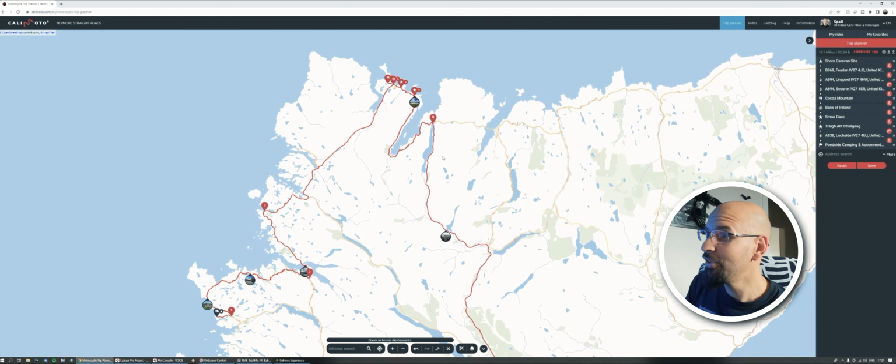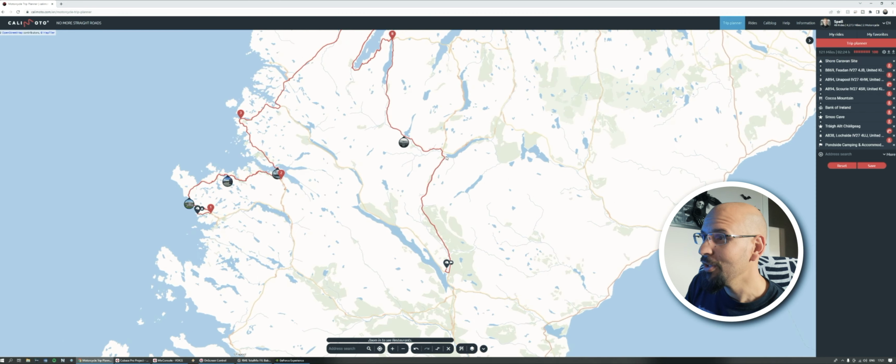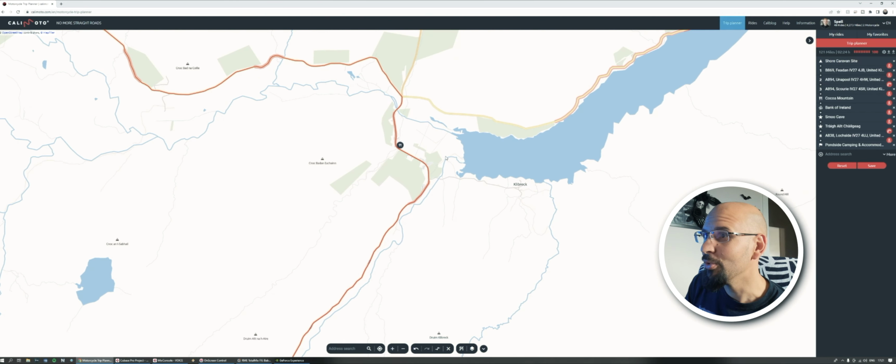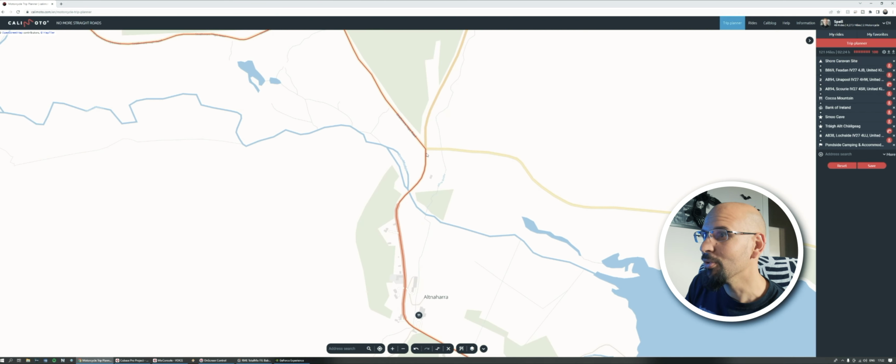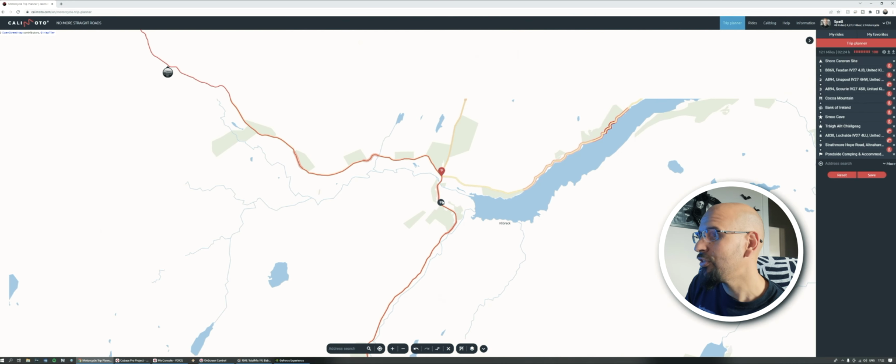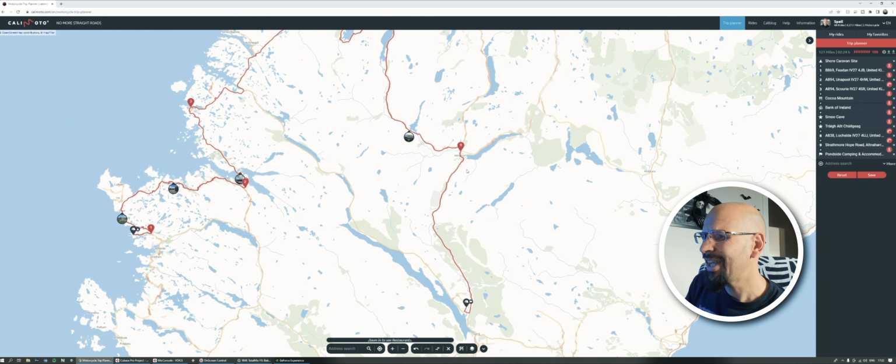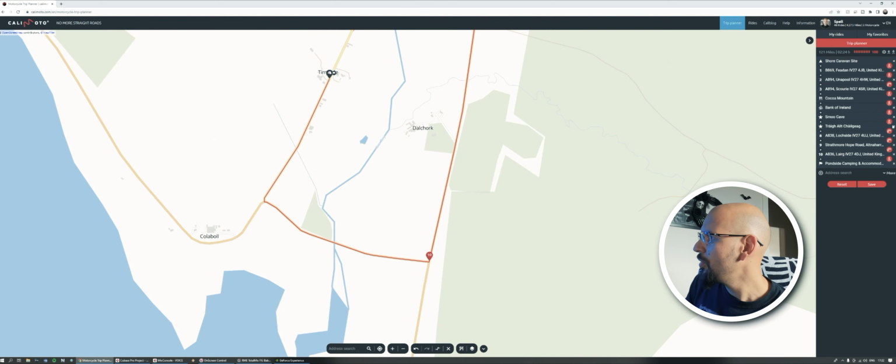There are not that many roads anyway, so Calimoto will usually just send you to the ones that you actually need to go to. Yeah, I find that is a good practice, just adding a few more points than those that you actually need. And you go here, change it again, voila, and there was another one here.